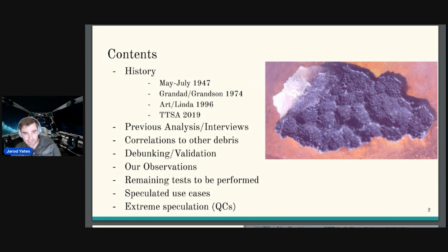And then Linda ended up selling a piece over to the Stars Academy with Tom DeLonge and Hal Puthoff back in 2019. I'm going to go through all of the previous analyses that have been performed on these pieces. There's a lot of them. Linda Moulton Howe has done the majority of the informing the public on this piece for good reason. I mean, she's the owner of the pieces, and she's the one who's been paying out of pocket for all of the science work being done on them.